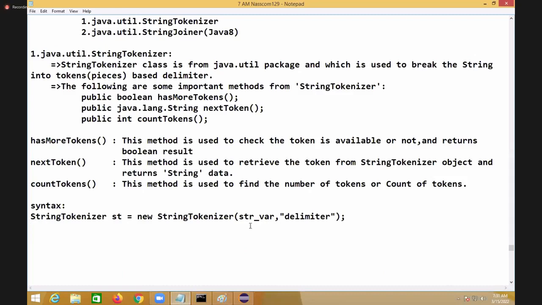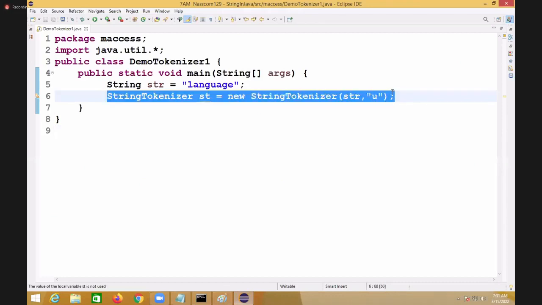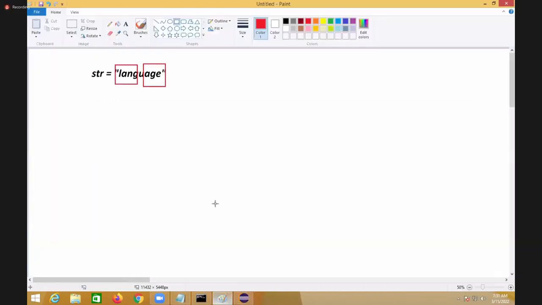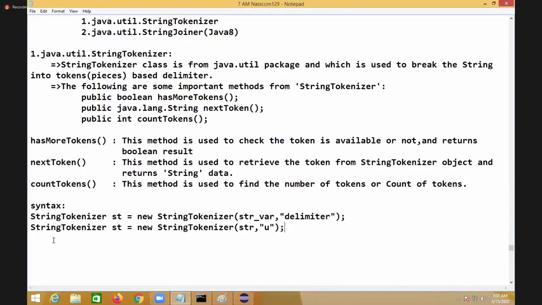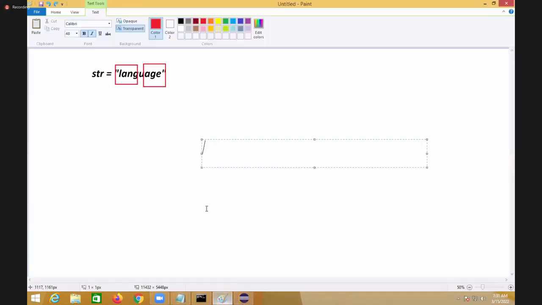So here, this line. Sir, in this line, what happens?